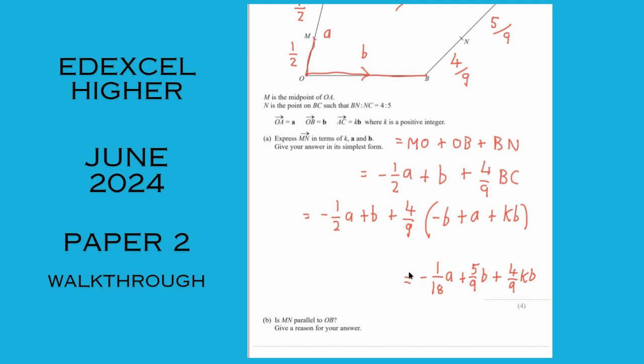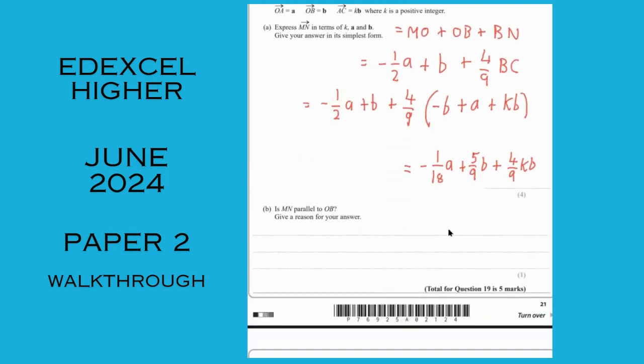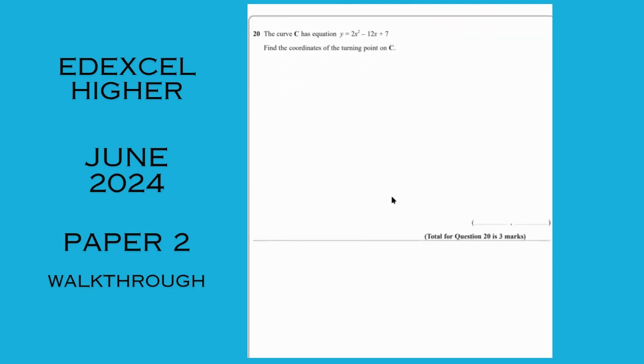All right, lots of different ways you can go about it. As you can see, O to B is all in terms of B. Well, this has a bit of A in it. It's got lots of B in it, but this has some A in it, so it just can't be parallel. The other argument is there is no common scale factor. You can't multiply B by a number to get this because there's an A involved. So lots of ways of going about it. Don't overcomplicate, only worth the 1 mark.